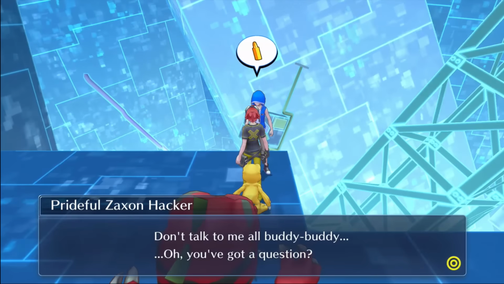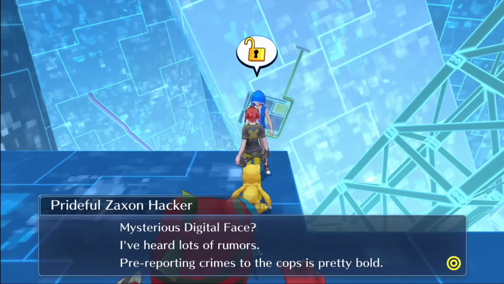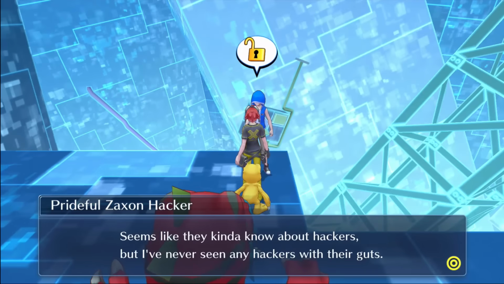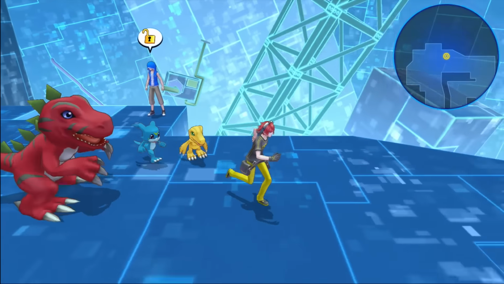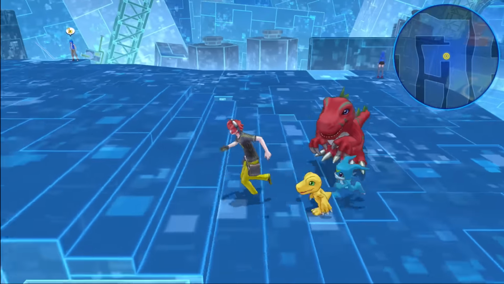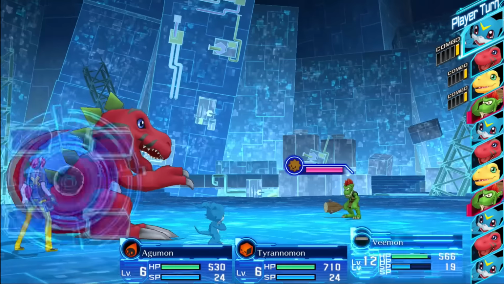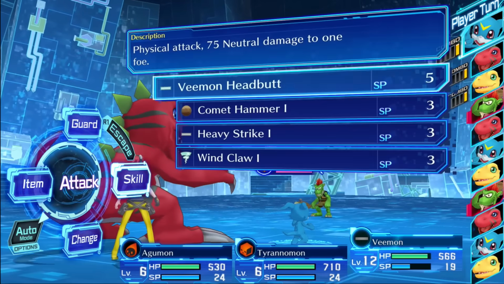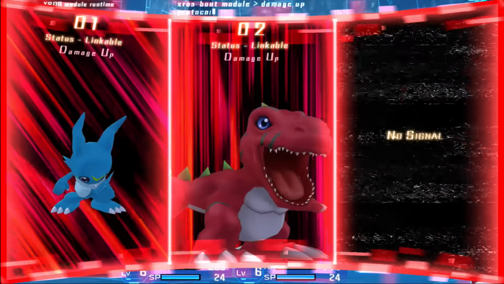Don't talk to me all buddy. Oh, you've got a question. Mysterious digital face. I've heard lots of rumors. Pre-reporting crimes to the cops is pretty bold. They seem like they kind of know about hackers, but I've never seen any hackers with their guts. So what I'm hearing is that he's the kind of criminal who's like, I'm going to do this at this time, blah, blah, blah. And then he gets away with it, and the cops are like, burr, burr, burr. We've all heard it. The plot is old as time itself.